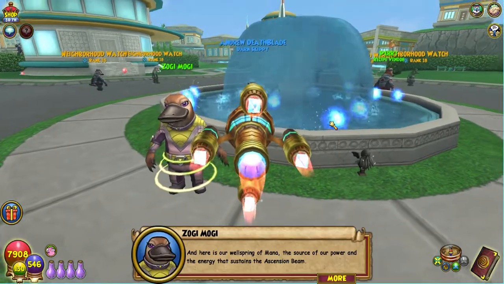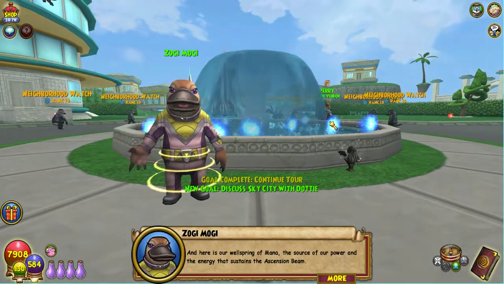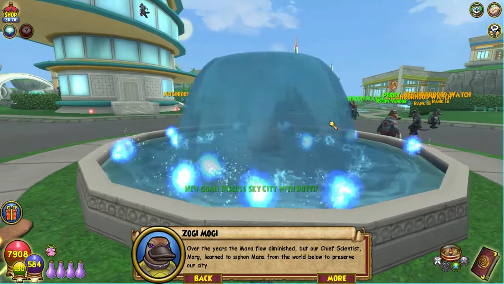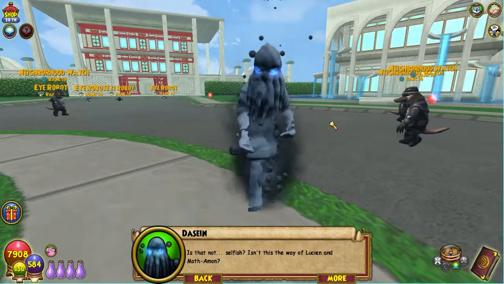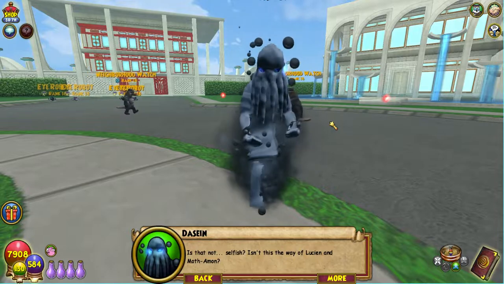Okie dokie. And here is our wellspring of mana, the source of our power and the energy that sustains the ascension beam. Over the years, the mana flow diminished, but our chief scientist, Morg, learned to siphon mana from the world below to preserve our city. Is that not selfish? Isn't this the way of Lucien and Moth Amon?